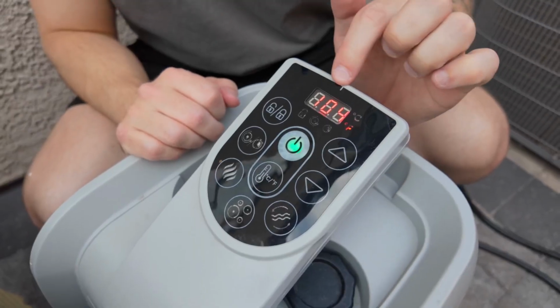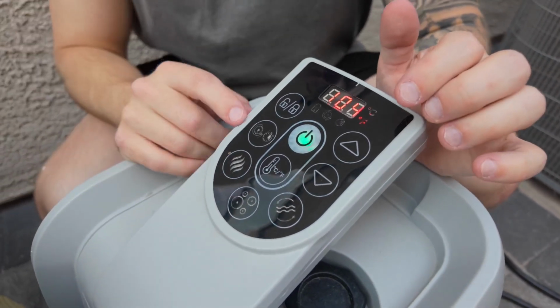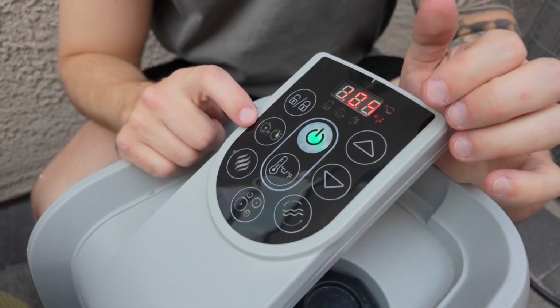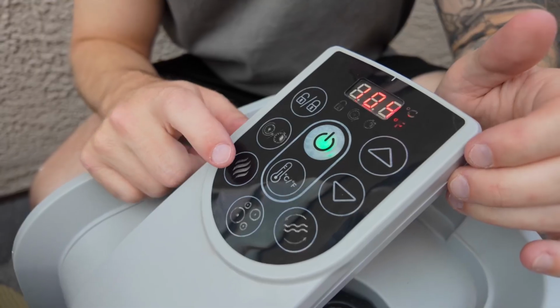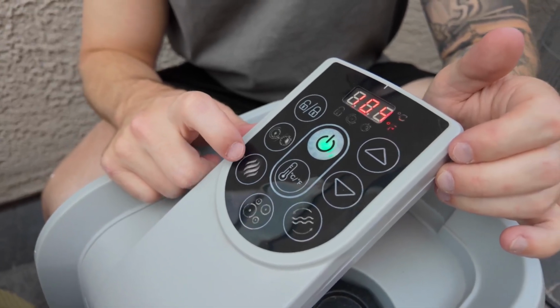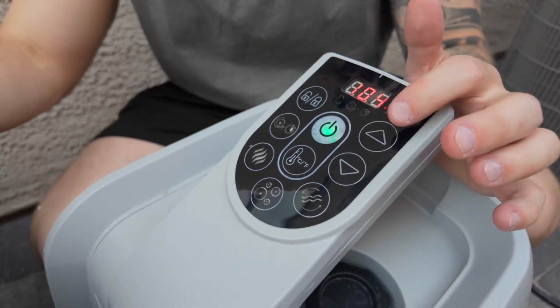Up here is gonna show the temperature. So right now it's 104 degrees in the hot tub. It also has a timer, so if you want to just keep it on for a little while, you can have the timer go on once in a while. Then you've got your heat. So this is gonna be when you actually want to heat it up. So as of right now, it's on the highest temperature.